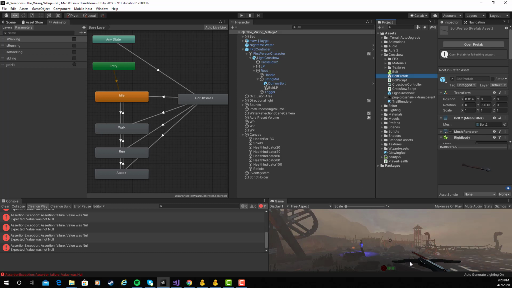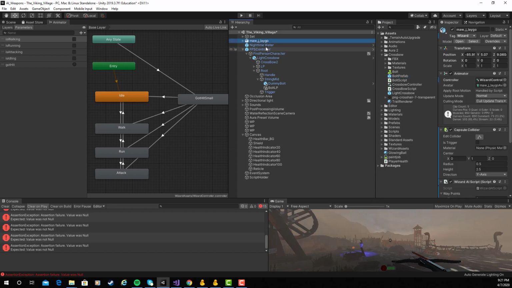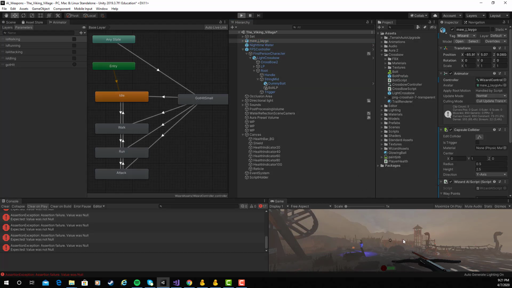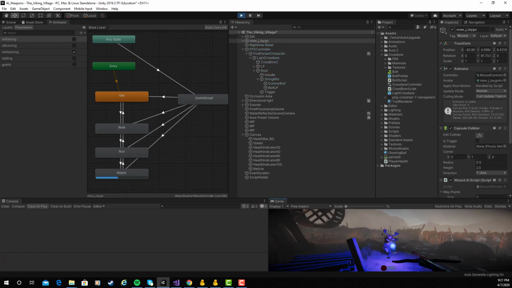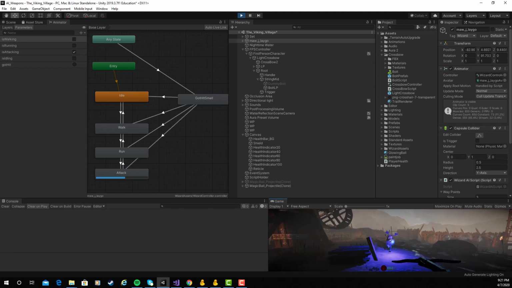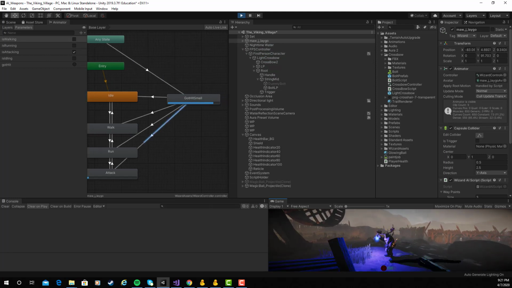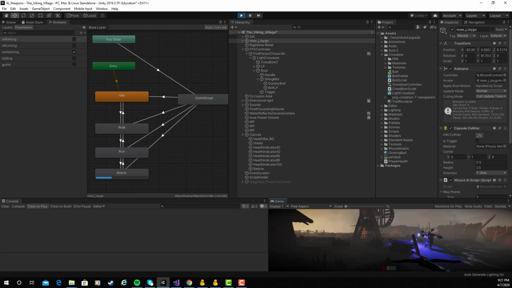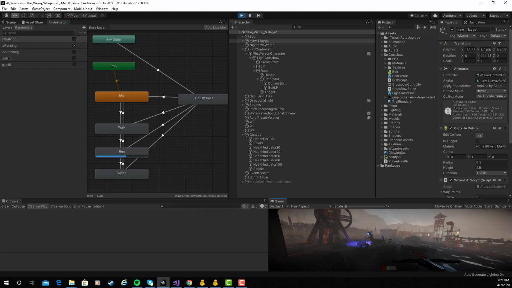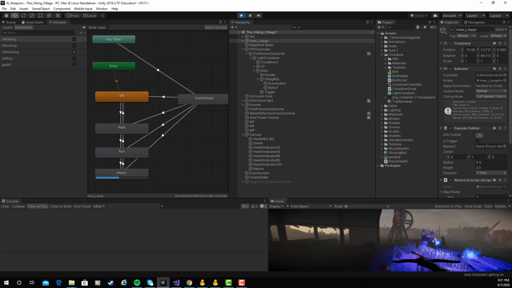So what this should do now is that when that bolt flies out and hits our bad guy that's tagged as wizard, we should start to see him at least do that got hit. So let's take a look and see how it runs. When I press play, I shouldn't have to wait for him to do anything. I should be able to run over here and fire at him. And you see that got hit, and he goes back to it. So he got hit, got hit, got hit, so he's doing pretty well. All right, so that got hit will work out, and then he'll go back to chasing me or attacking me, whatever he's doing.